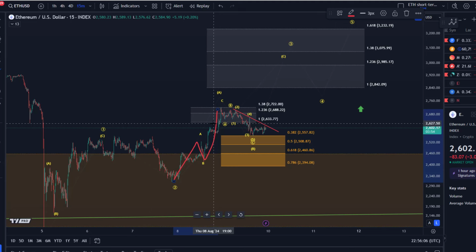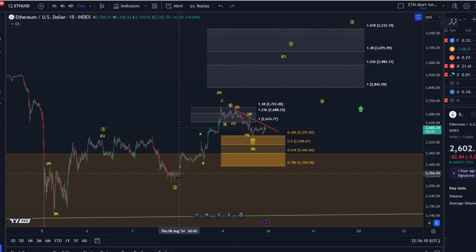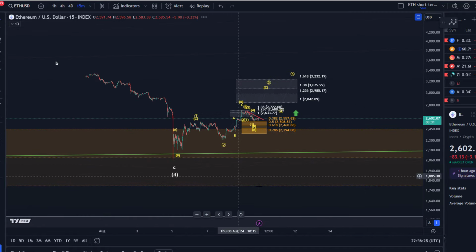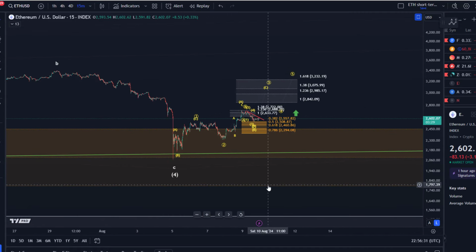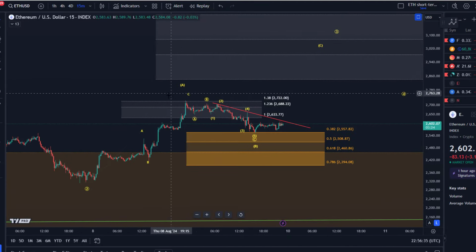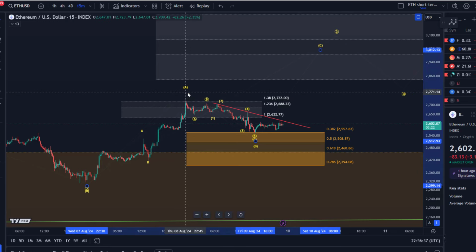In this case, we have some very clear support levels to watch and also an invalidation point. So if it's a diagonal, the third wave should get to $3,075, but we need to hold 2,394 as support. And below that level, it will become more likely that it's actually completely breaking down and a new low is coming, possibly targeting like $1,800. The next support.